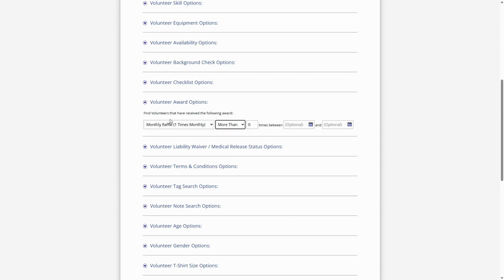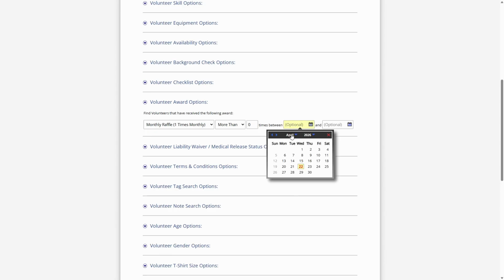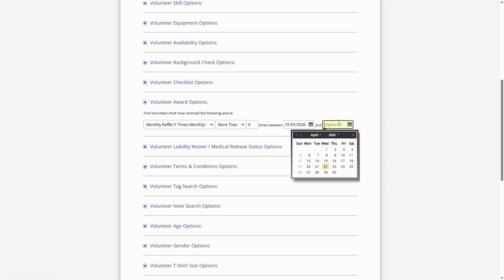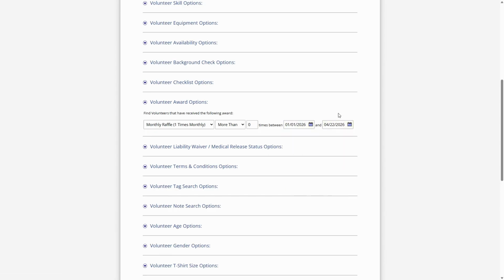Because remember, everyone can earn this every single month. So if I do a drawing at the end of the year, and I want to know how many people have between 0 and 12 copies of this award, or something like that, I can run a search like that in a given date range and identify the individuals who have multiple copies, or more than 0 copies, so at least 1, or between a certain value, and I can use that as a basis for running a report, or using that to actually initiate some kind of draw.